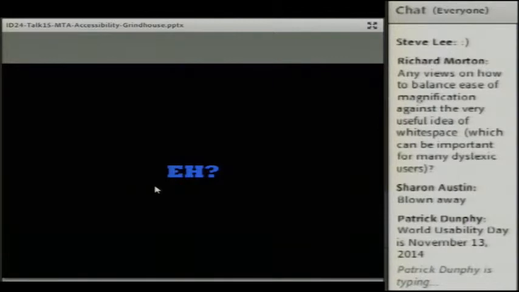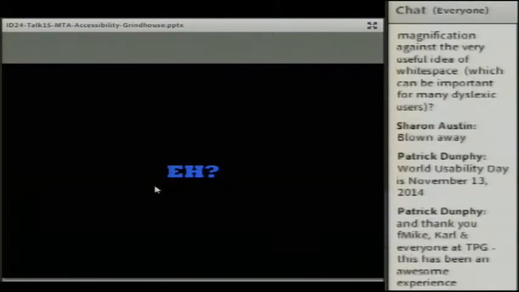So I think perhaps the most important thing I would say is try and eliminate two-dimensional scrolling where possible, because even then, if you have lots of white space, it's much more manageable and it doesn't matter who you are.